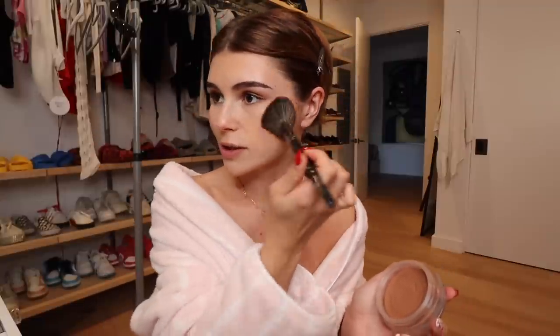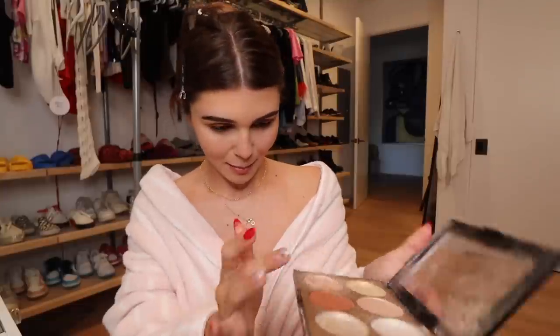I just use this Chanel healthy glow bronzing cream. I'm not really contouring, just putting it over my cheekbones and a little on my forehead. If you have a bigger forehead this will make it appear smaller. A little on my jaw too. I also like to take my eyebrow pen and do little freckles on my face — dot it and stamp it in so it takes some of the color away. Then I take my Olivia Jade Sephora palette. We know they don't make this anymore. My favorite shade is number 18.